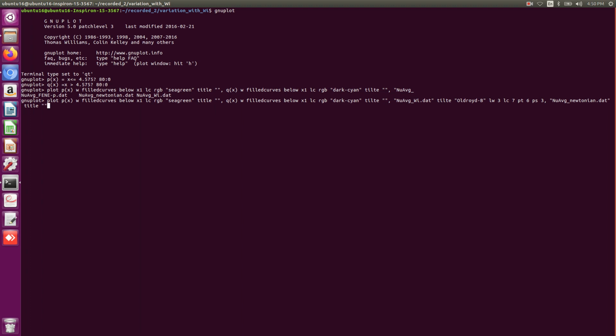Okay, with lines. Line width 5, and line color, let's take 8. And if you want to plot a dotted line, you have to write here dt, dash type 1, 2, 3, 4 according to your choice. So let's take dash type 3.